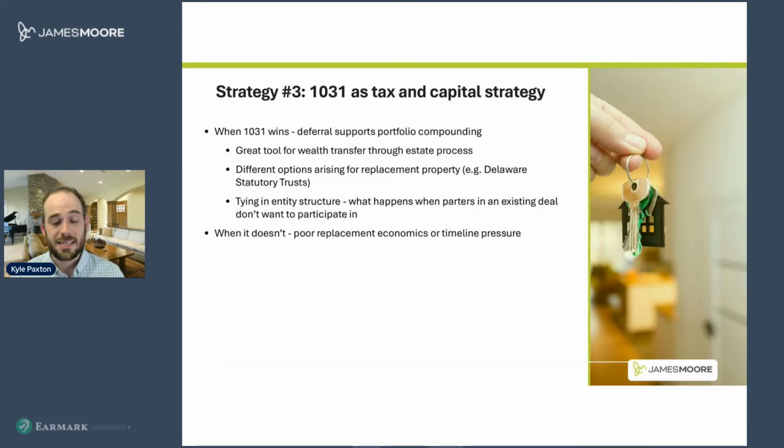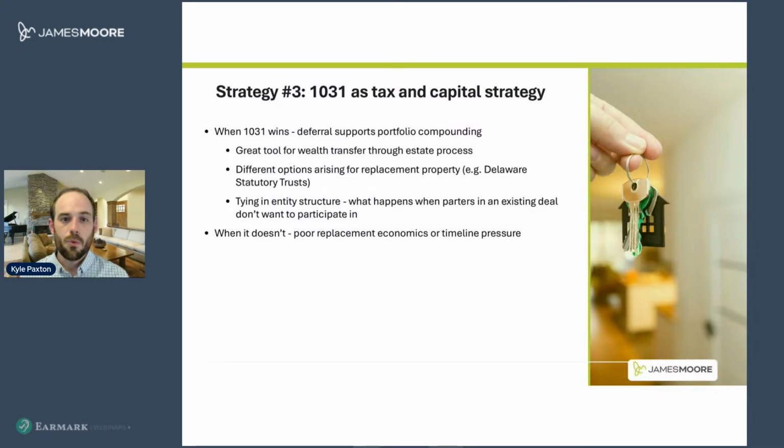So I can exit a multifamily property I've owned in a partnership. The partnership can sell a multifamily property it's owned for years, and turn around and do a like-kind exchange into one of these Delaware statutory trusts. Multifamily property and an Amazon warehouse don't necessarily look the same for what I would think like-kind is, but they are considered like-kind for this purpose.